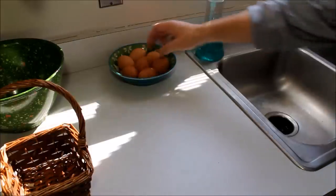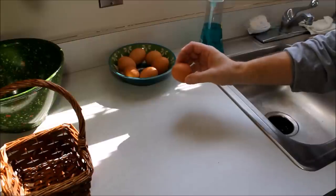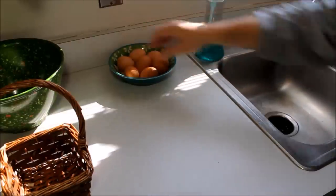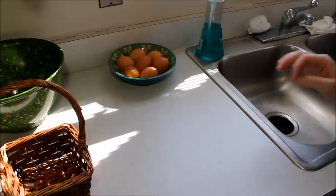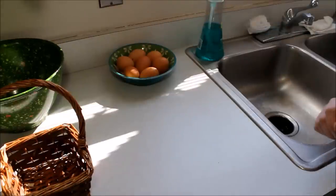Now, the chicken egg itself actually has a natural coating on it that will protect the inside of the egg, and you do not need to refrigerate these. We've kept them out at room temperature for over a week, and I know that you can keep them out much longer than that at room temperature if you do not wash them, if they're just naturally as they are right now.